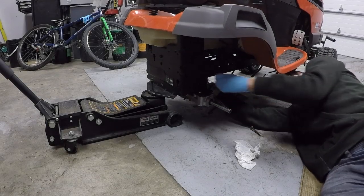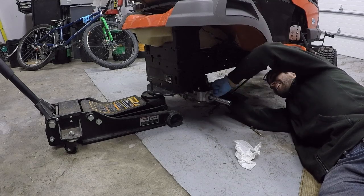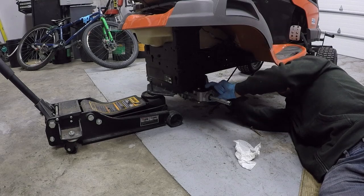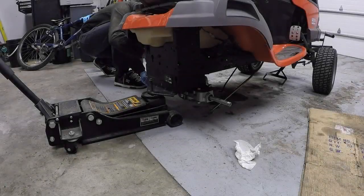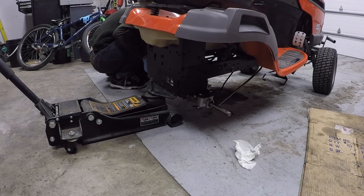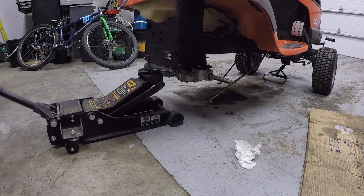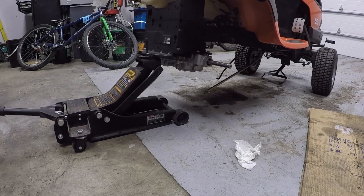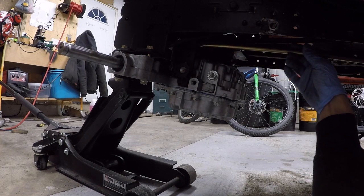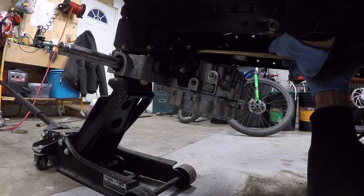Getting the second bolt in here — at least that's the corner. Do the same thing on the other side. Now that we've done that I can jack it back up, and then I can put the bracket back in place. I decided I'm going to hook up a few things here before I forget, or before I put stuff in the way that makes it more difficult.